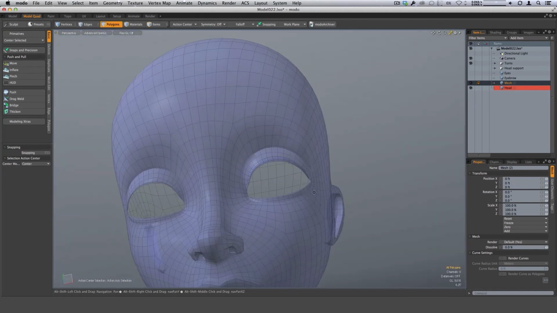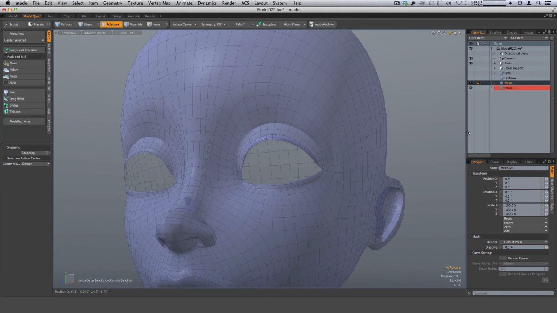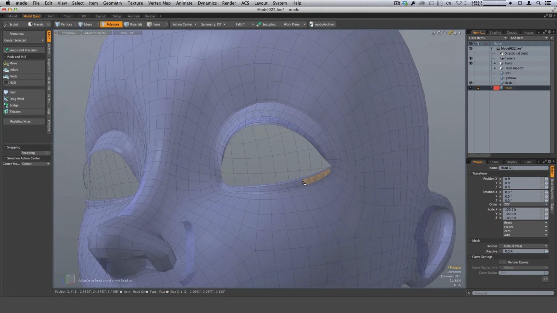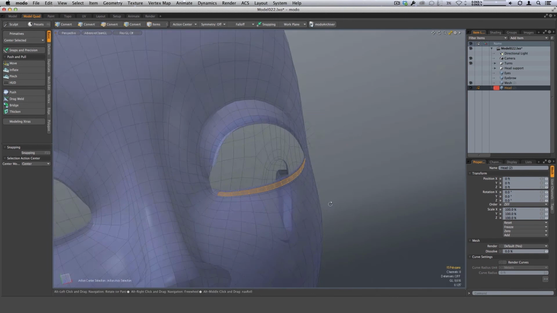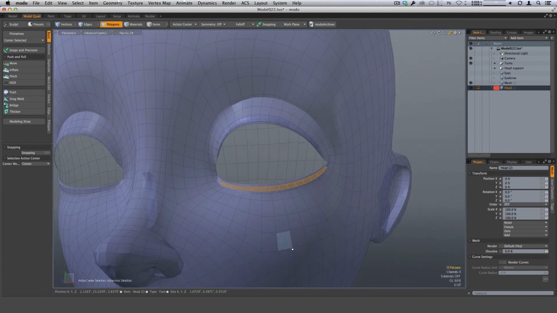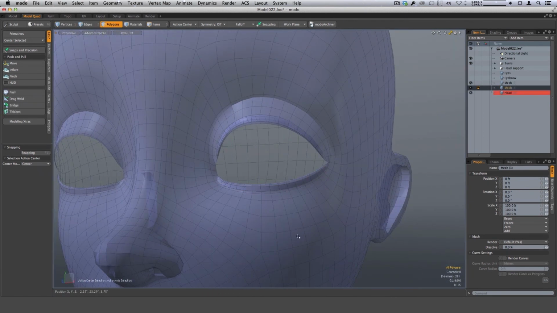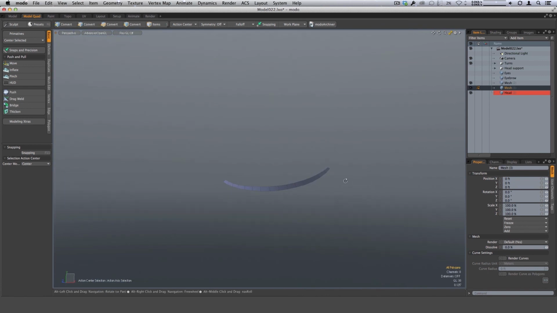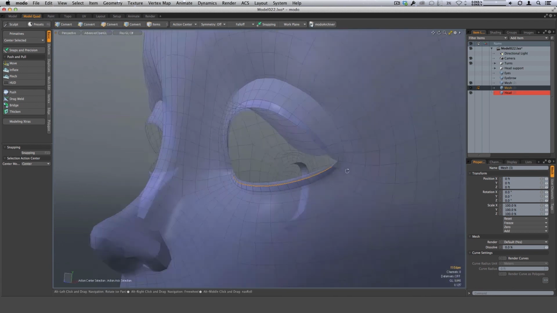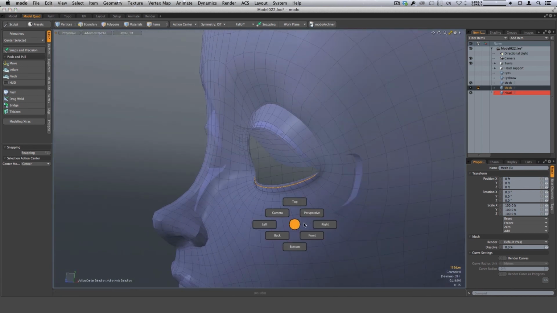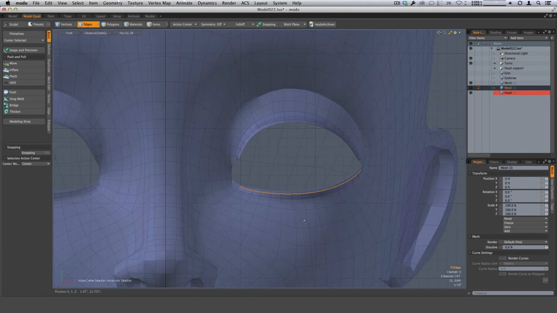Alright, let's move on to the lower lid now. Same sort of thing. We're going to select the polygons along the base, not all the way to the end. Copy, N for new mesh layer, and then paste. Hide our other geometry. Select that upper row. Bring our geometry back so we can see it. And we'll use a fall off for this too. So front view. And just drag this out. Something like that.